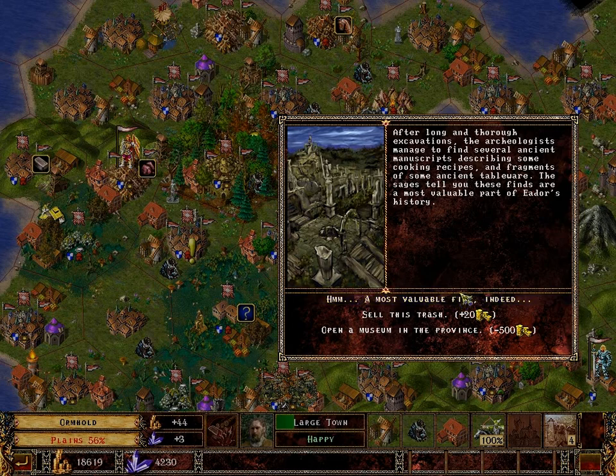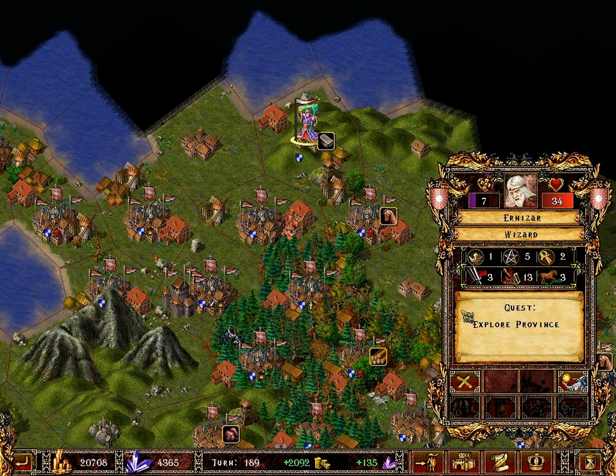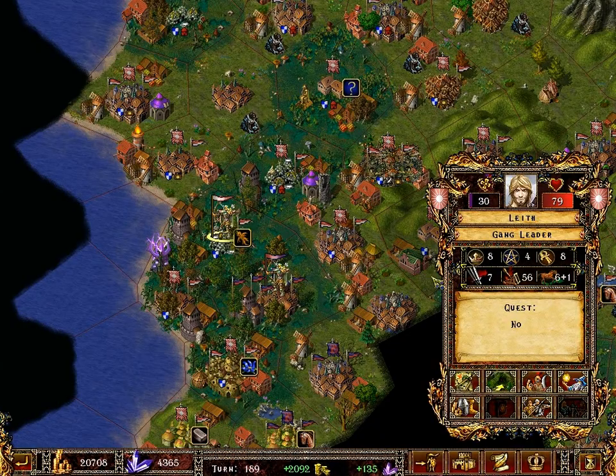We find several ancient manuscripts describing some cooking recipes and fragments of some ancient tableware. The sages tell you these finds are the most valuable part of Eador's history. Sell this trash. I'll reward... that's excellent. Okay. Let's see.